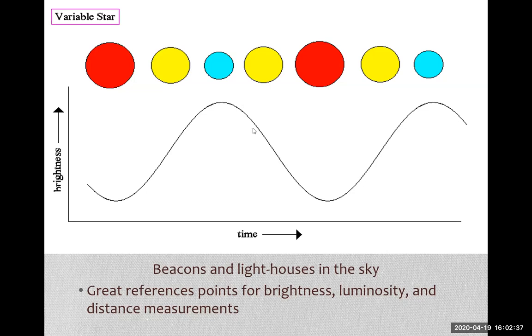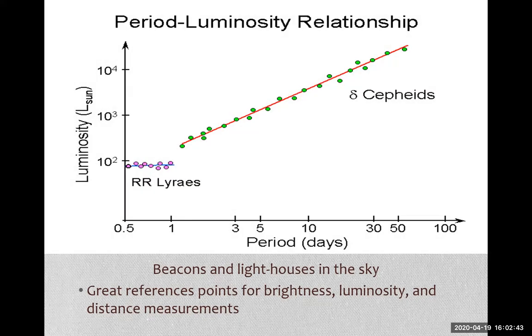So by looking at this light curve, we can figure out the periodicity, or the period, of that Cepheid star behavior or that RR Lyrae star behavior. And what you notice right here is a single graph showing us the behavior of what are called delta Cepheid variables. We're just going to call them Cepheid variables for shorthand. And then also here on the far left, we have the variable RR Lyrae stars as well.